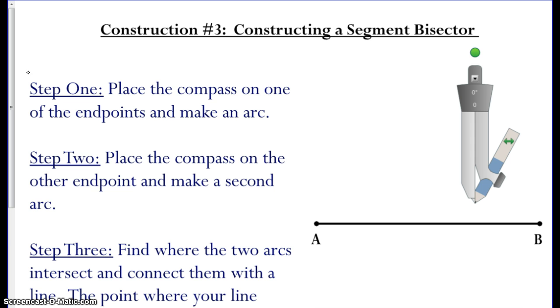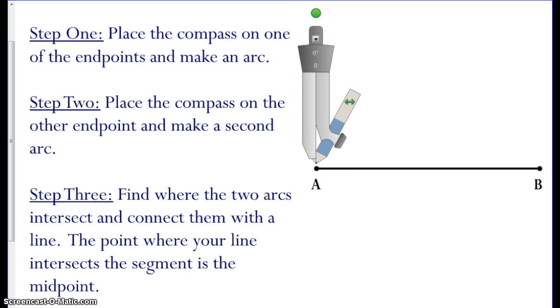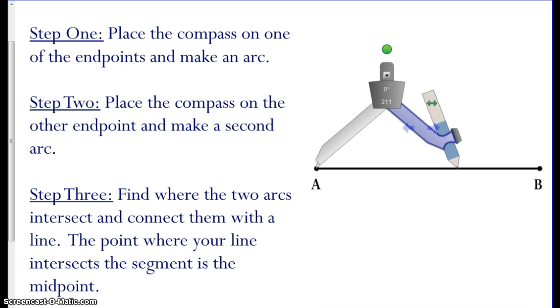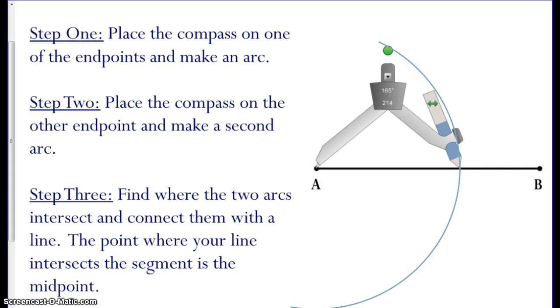Alright, so first things first, we're going to take our compass and put it on one of the points. I'll put it on A, just because A is the first letter of the alphabet. Now, we are going to make an arc with this compass. Here's the thing though. I want you to go more than halfway. There's a reason for that, and I'll explain it in a minute. So make sure your compass is open to more than half of the length of your segment. Alright, go ahead and make an arc. Whoops. That's a big arc, but that's what I need.